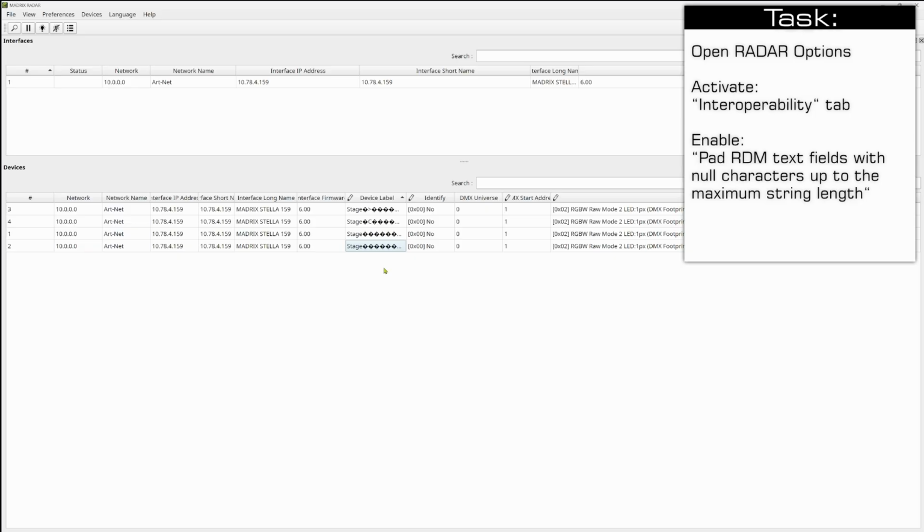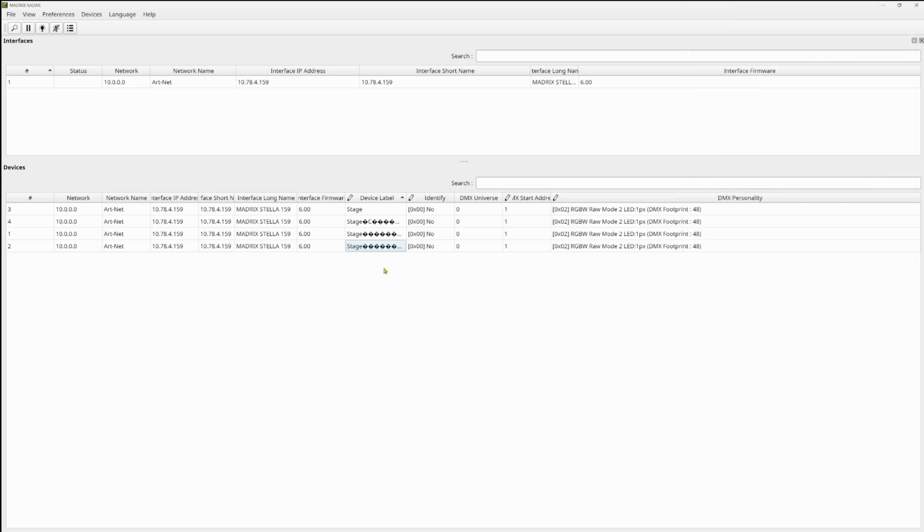This has something to do with the RDM device, which is not responding according to the RDM standard. But now we can see everything will be changed to stage because the interoperability mode was enabled.